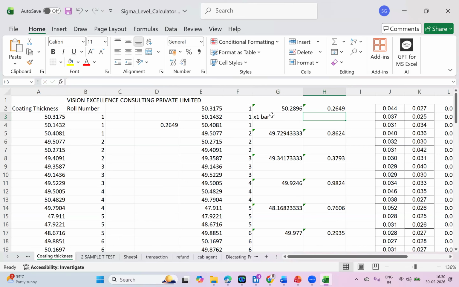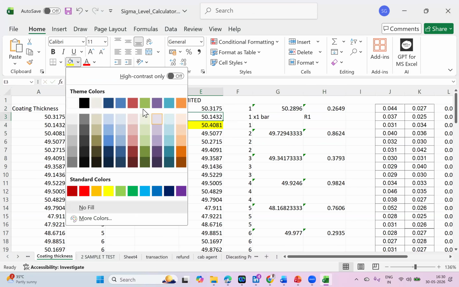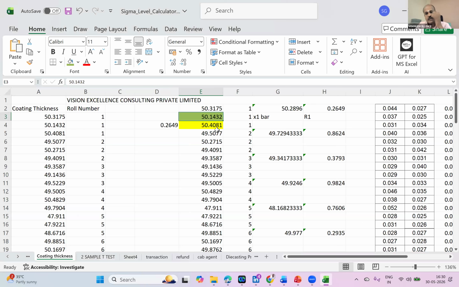Do you understand, all of you, what is X1 bar? Average of the 3, right? Okay. Now this is subgroup range. The symbol is R1. How to calculate R1? The maximum within the 3 minus the minimum within the 3. What is maximum? I think 50.4 is the maximum. What is minimum? 50.14 is the minimum. So the difference between maximum and minimum is this. In this manner, you have to calculate 25 averages, X1 bar, X2 bar up to X25 bar, then R1, R2 up to R25. Are you with me, all of you?